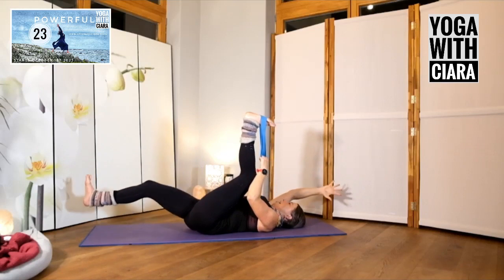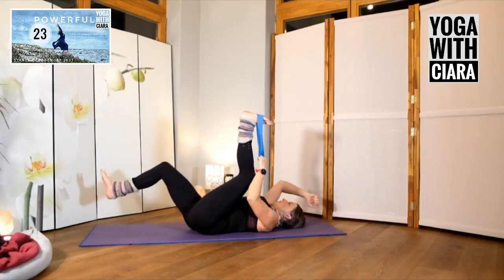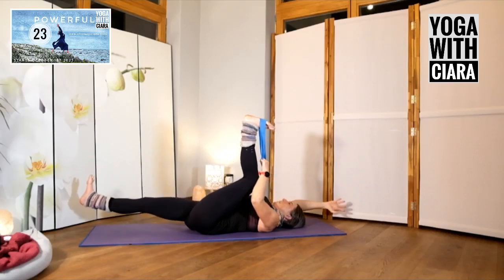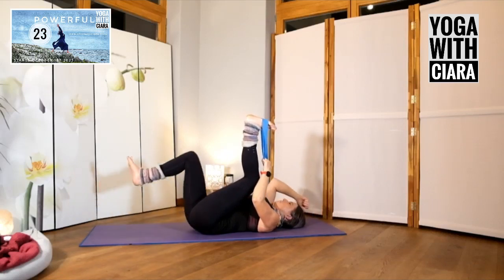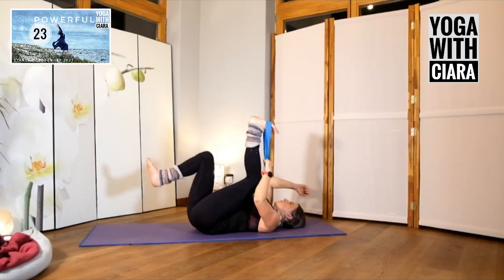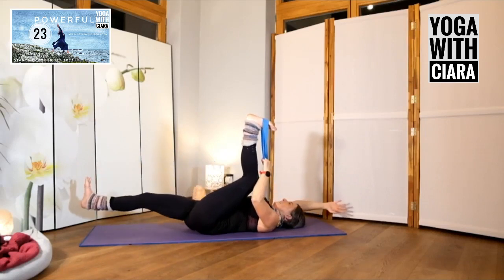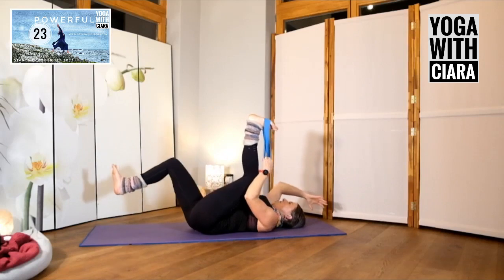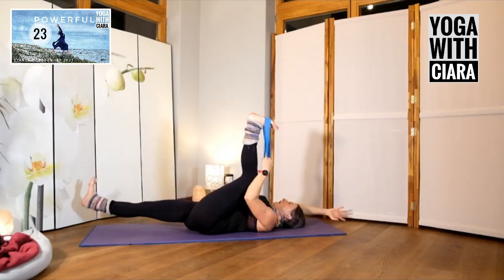And then find the angle for that right leg, right arm that feels like wholesomeness. But I'm keeping my attention kind of slightly split in the movement. So I'm anchoring my left side as I lengthen my right. How do I have those opposite actions happening in my body?